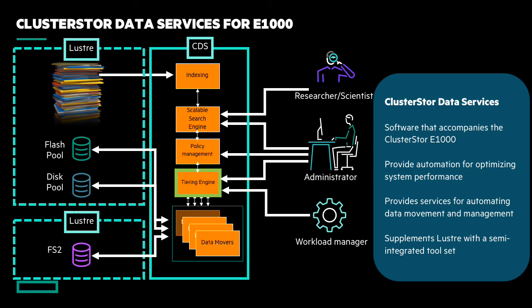So, all right, now we have requests generated by policy or manually by an administrator or by a user coming through the emitter in Lustre or by our workload manager. These all come through an open API to the tiering engine. The tiering engine is kind of a scheduler for these requests. It keeps track of who submitted what and when, prioritizes the various requests, expires them if need be, distributes them to the data movers, and tracks their progress.